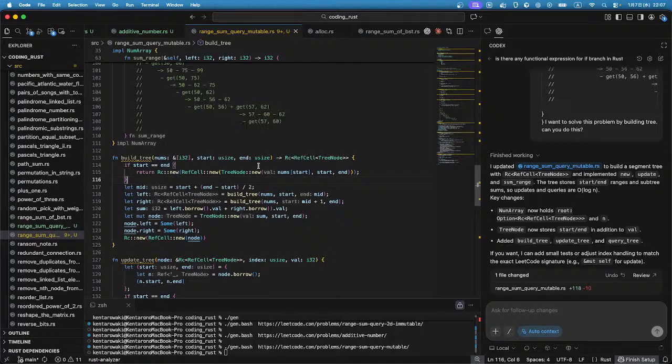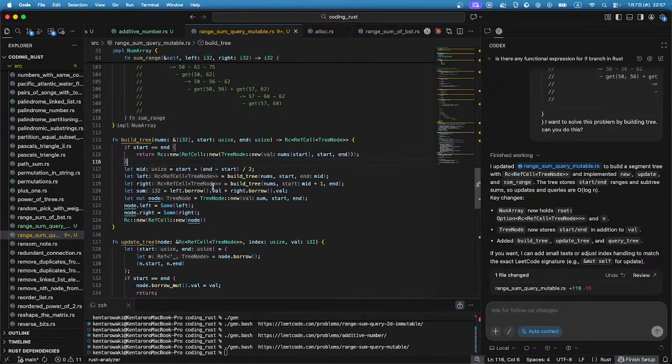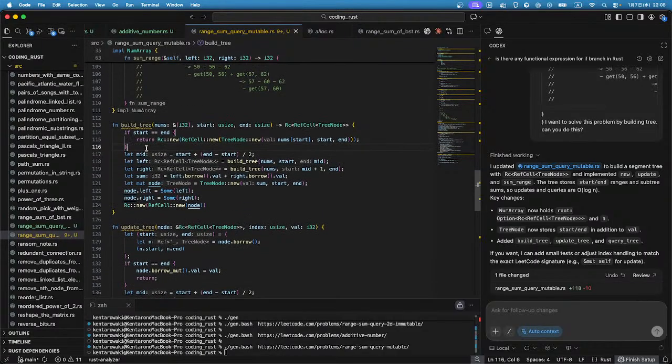There is only one node, there is only one element, so start and end are the same, and the value is the element itself, right? Here is the base case.